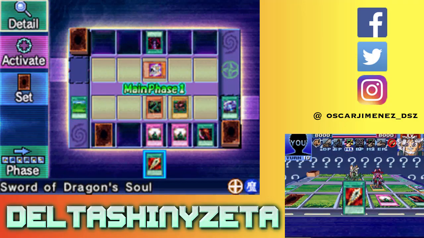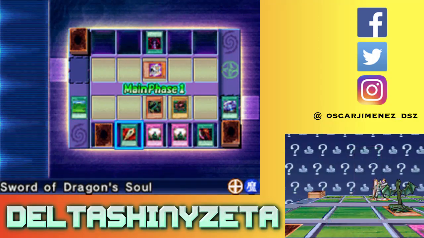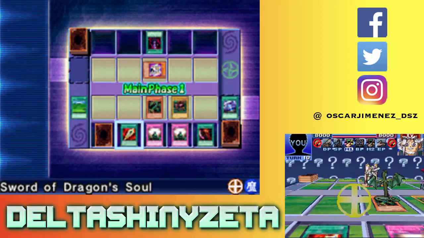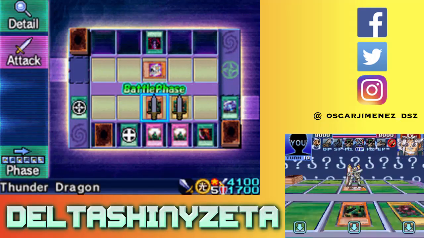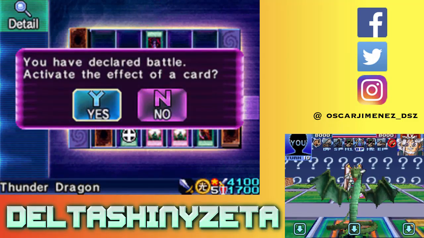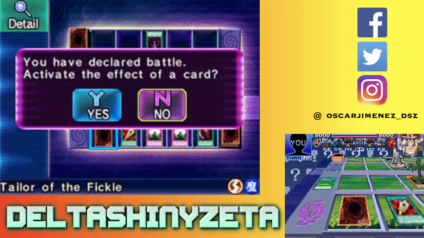Cool. Then I'm going to go ahead and activate Sword of Dragon Soul. And I will select Thunder Dragon for this one. Alright. Enter battle phase. And I'm going to attack you with my Thunder Dragon. You have declared, what else do I have? No, not yet, not yet.